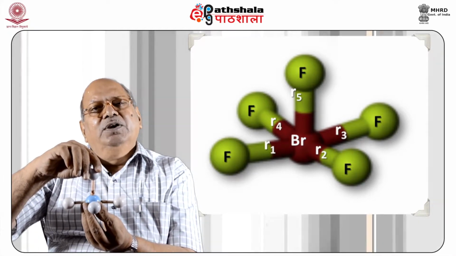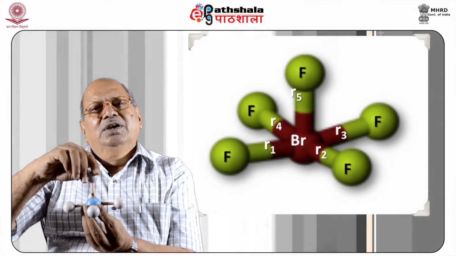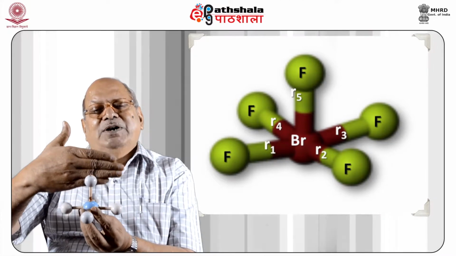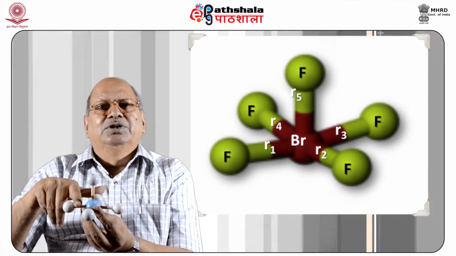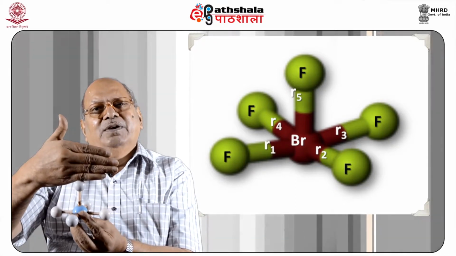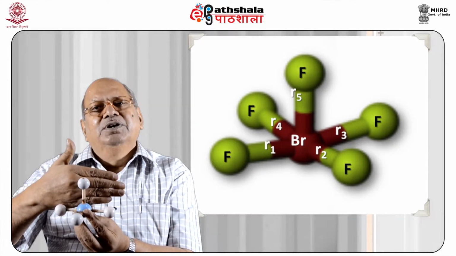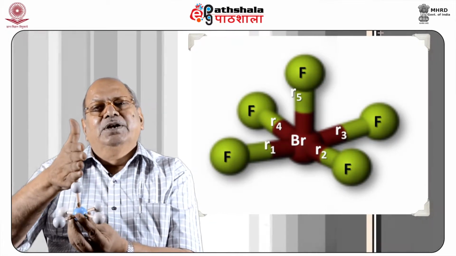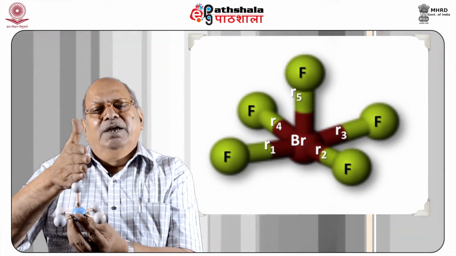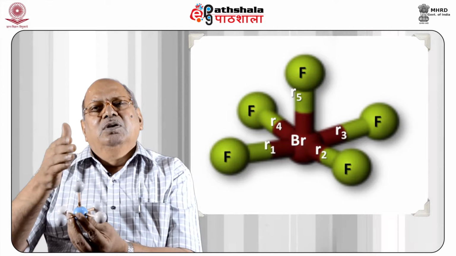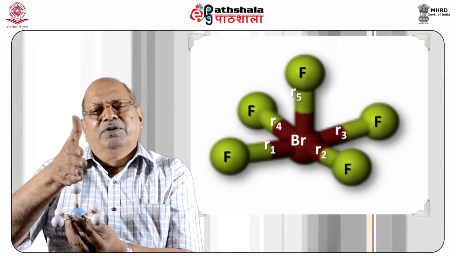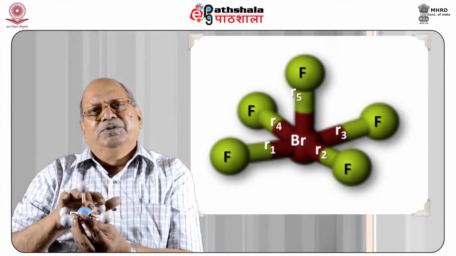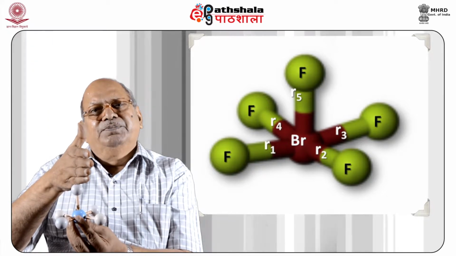Now, if I take sigma v containing 2 of the bond vectors, one passing through this and another passing through this, 3 bond vectors will not be shifted. Now, let us take sigma d. Sigma d means a plane containing this R5 and bisecting the angle made by the other bond vectors. It means all the 4 bond vectors in the plane are shifted and this R5 is not shifted.